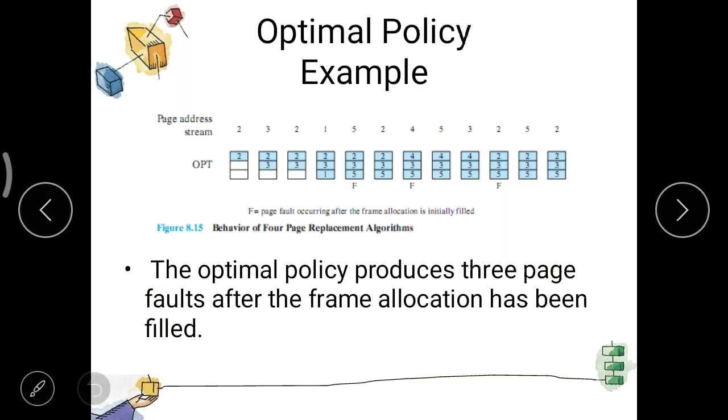Initially we are not going to mark this page request as a page fault, though it is not available in the main memory. We start counting from this point because it is a replacement policy. Where a replacement is actually required, we will note a page fault.